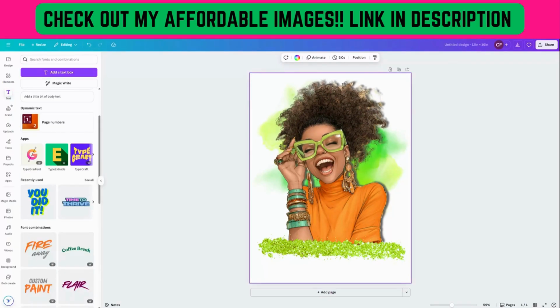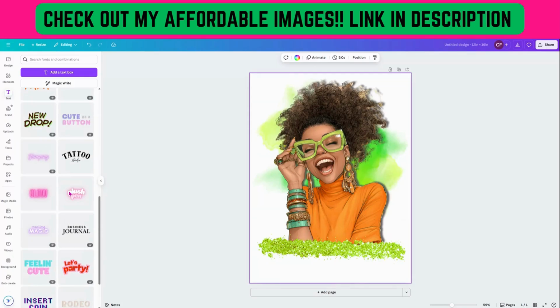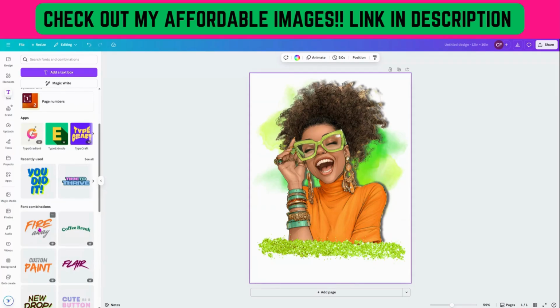All right, my creators. So now all we need to do is add some text. And if you want to add some other elements, you're free to do that. So I am on the text and I'm over on the left-hand side of Canva. I'm on the text menu and I did that by clicking right here on text. Okay. So let's just add some cute text. Let's add a font combination. And some of these font combinations are pro, some of them are free. So you're able to choose whichever one you want. I think I want this one for today.